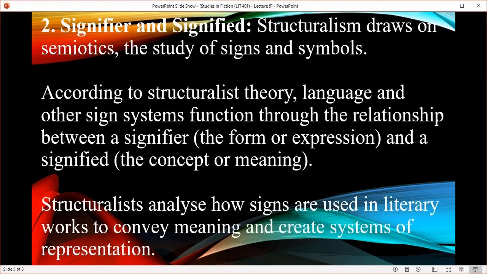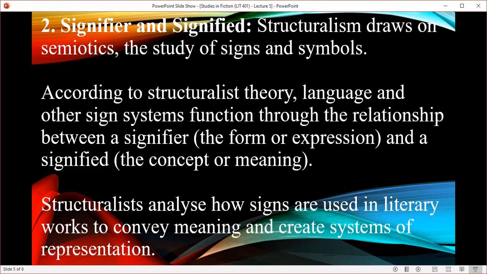Another concept we are looking at under structuralism is the signifier and the signified. As with the previous principle, where we have binary features, we have signifier and signified as well, where we have what is said and how what is said is represented in the real world. So there is a relationship between the linguistic elements and what they stand for in real life situations. When a word is used, there is a particular concept that word is representing in a real life situation.